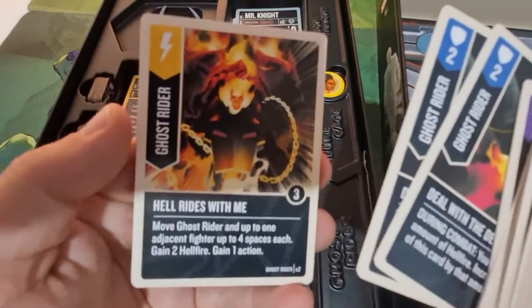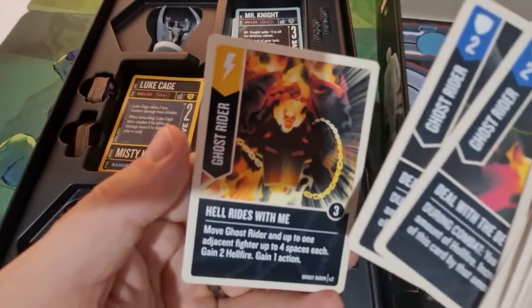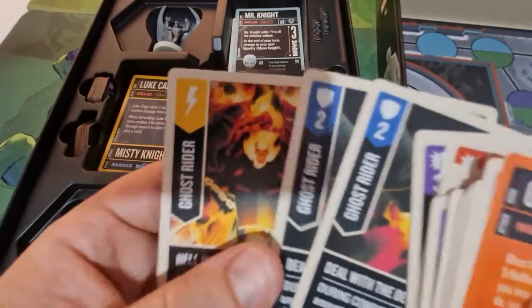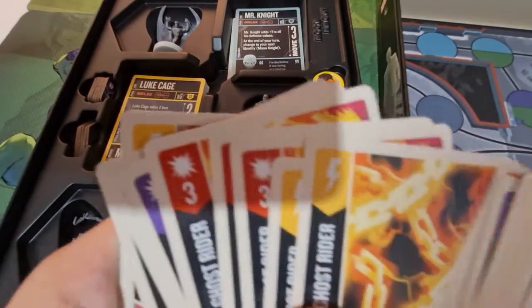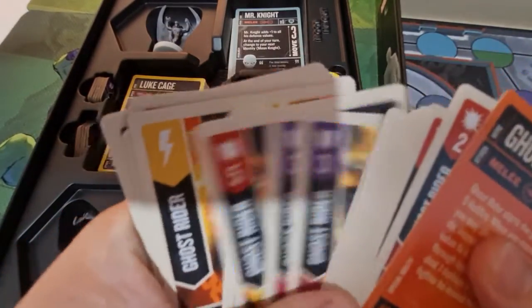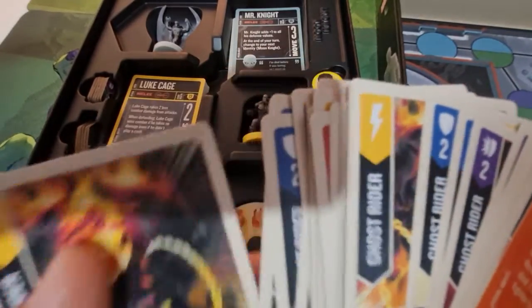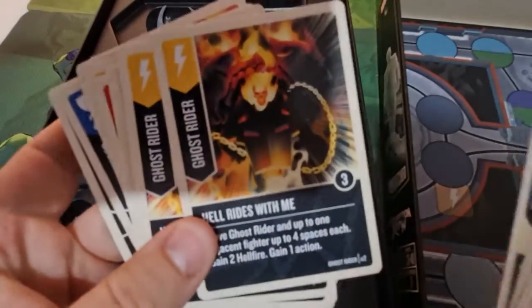And then I think we've seen this one before, the Hell Rides with Me. You can move Ghost Rider and up to 1 adjacent fighter up to 4 spaces each and gain 2 Hellfire and gain an action. I don't know actually if we have. What's it called? Hell Rides with Me. Maybe not. Oh yeah, we've got 1 of them here. So we've got 2 of those, which is quite nice.